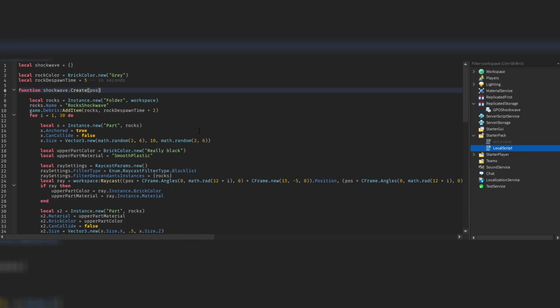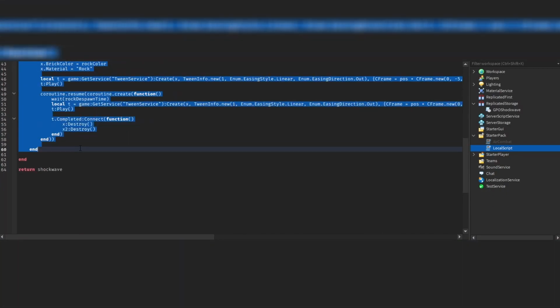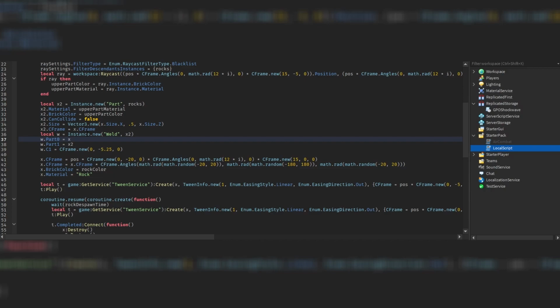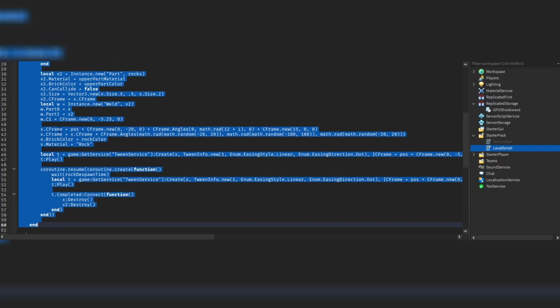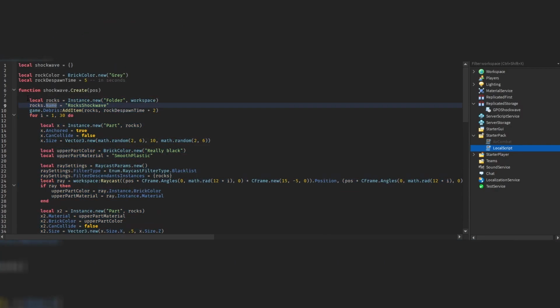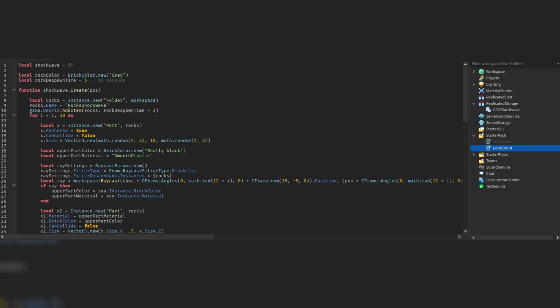Now, if you would try to avoid using a module script, then you would need to take all of this code and paste it in each local script you want to use the shockwave with. As you guys know, those are plenty of lines right here. We've probably got around 50 lines, and having an extra 50 lines in each local script just because you want to use that shockwave is not that smart. So we are going to use this module script and just put it inside of a function. Then all you have to do is call this function from each local script you want to use the shockwave with.